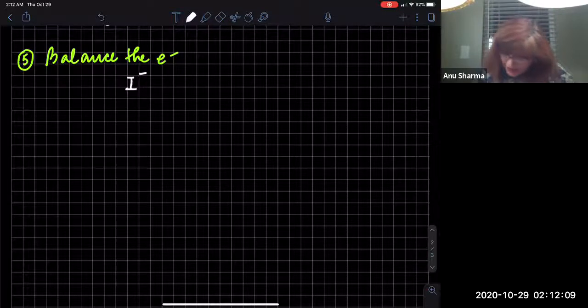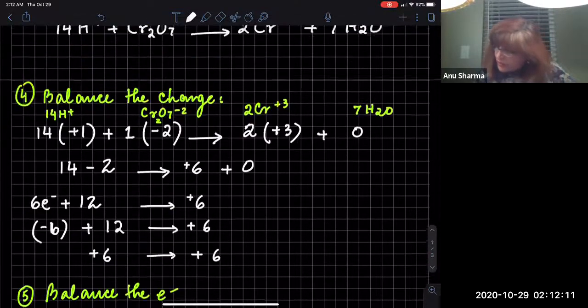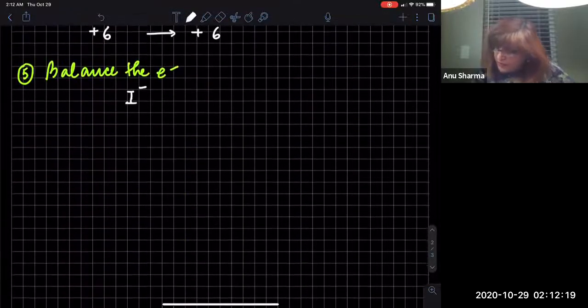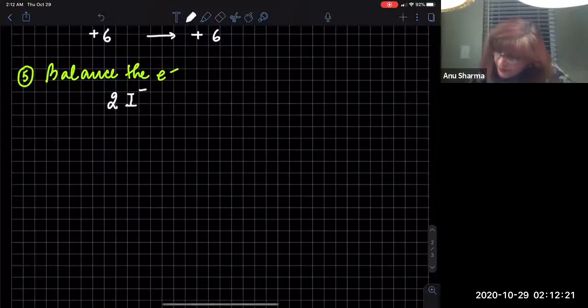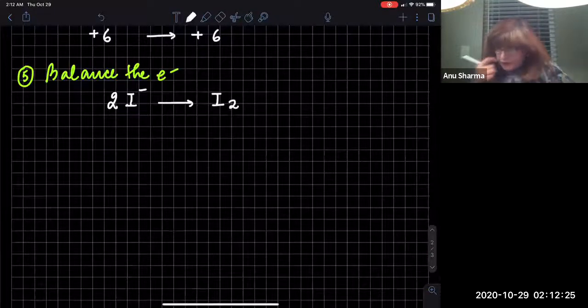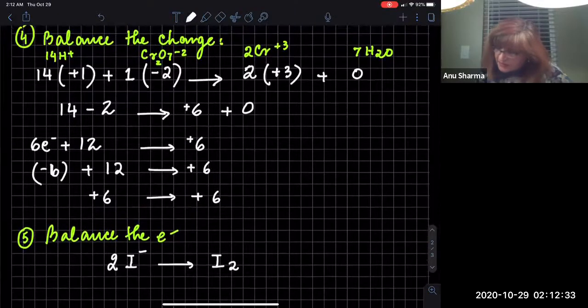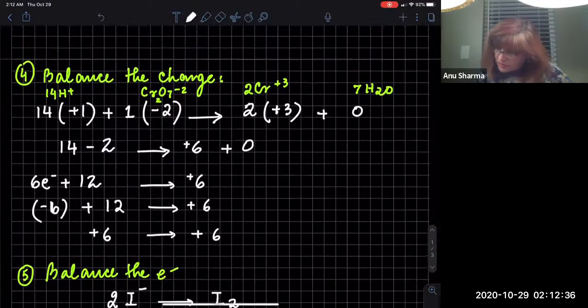So we have iodine now, and how many were there? There were 2. Oh, we didn't balance iodine. I'm sorry here. So let's balance it. Okay, so 2 iodine here and I2. So we are bringing in 2 iodines. That is giving you I2. That's one thing. And then next we are bringing in the other piece, which is the 6 electrons that we had added.